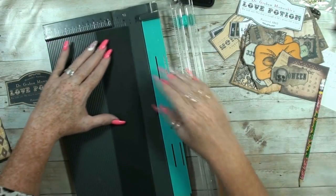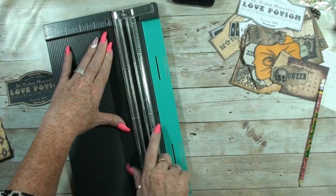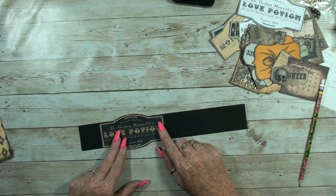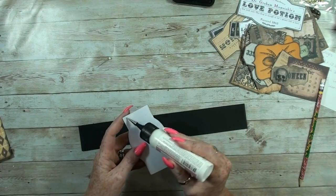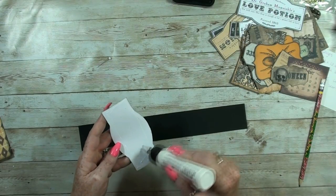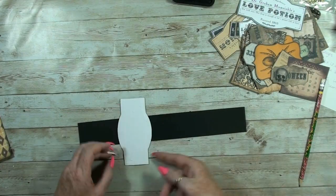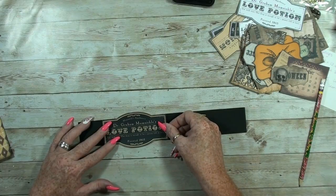first. I cut this on the right angle, nice and straight. And then I just glue it down. Not the round one. You don't need the round one. Give that, just wipe it away for just a minute.